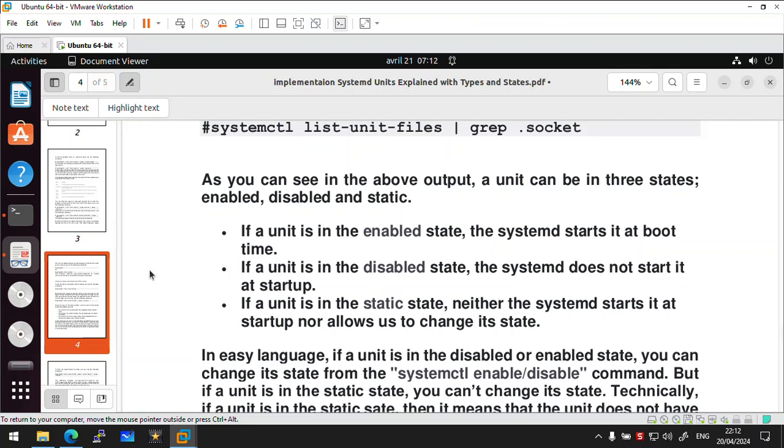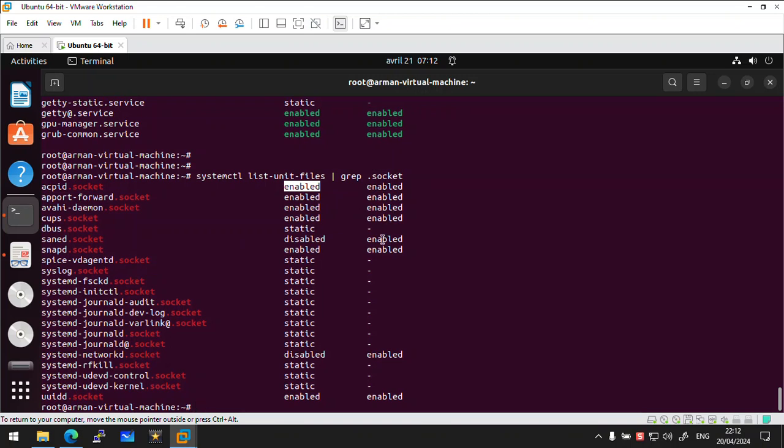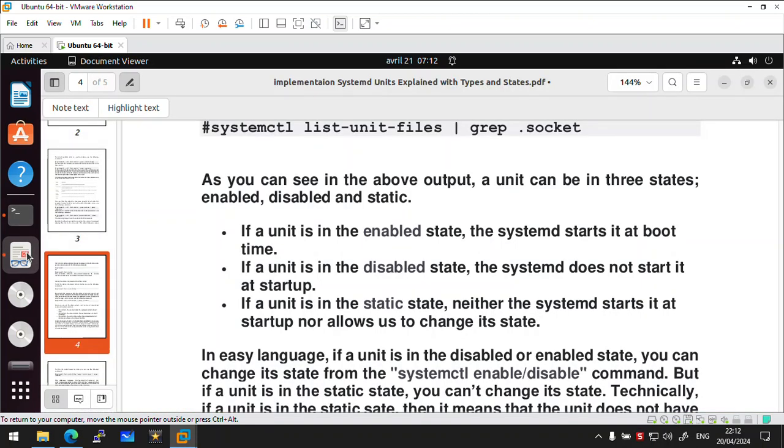Second: if a unit is in the disabled state, the system does not start it at startup.